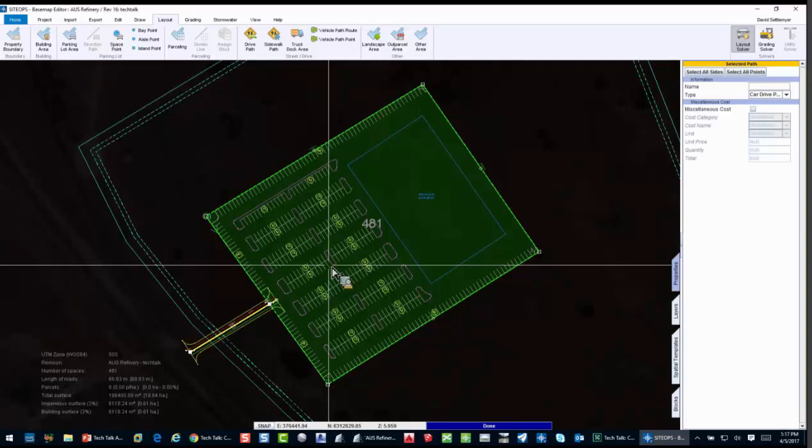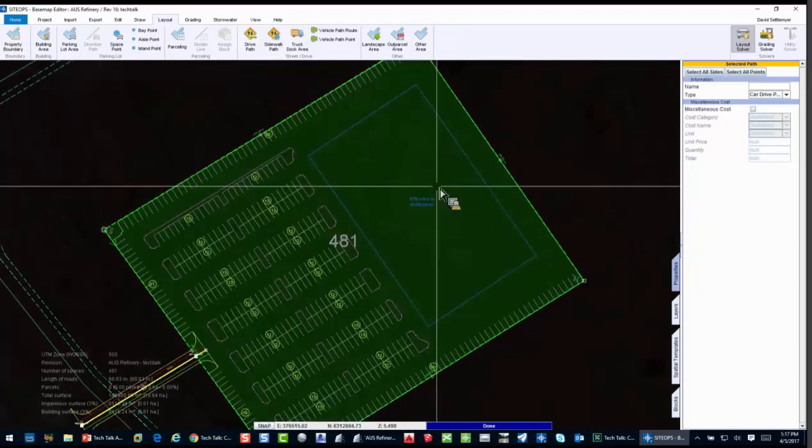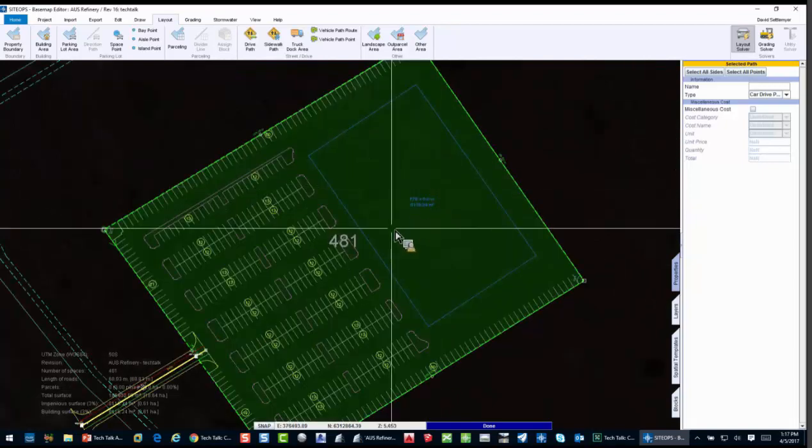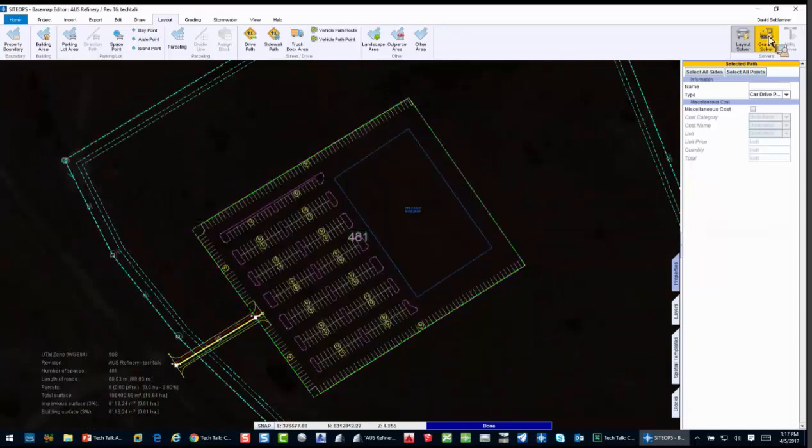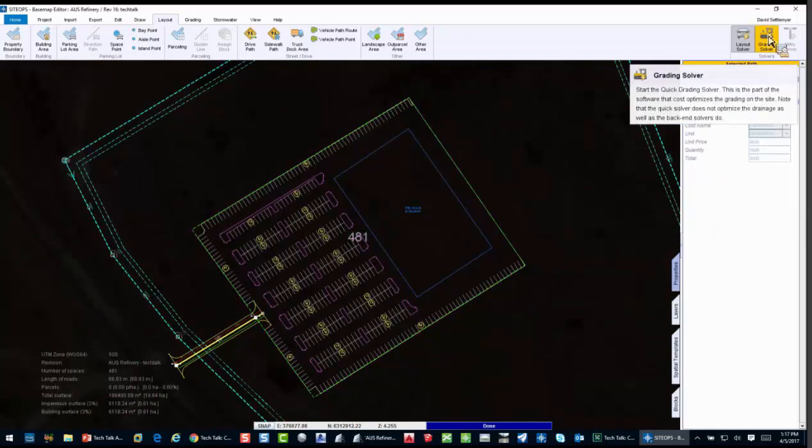and I'm going to be able to do it really quick, because think about grading this. Again, this is a simple design. There's nothing from an engineering architectural standpoint, there's nothing here that would say, wow, this is difficult. What it is to grade this is time consuming. And to figure out what is the best FFE versus the slopes in the parking lot and the roadway and the tie-in, again, just time consuming. But if we go to the upper right, now this is where optimization probably in SITEOPS shows its best. Imagine this.